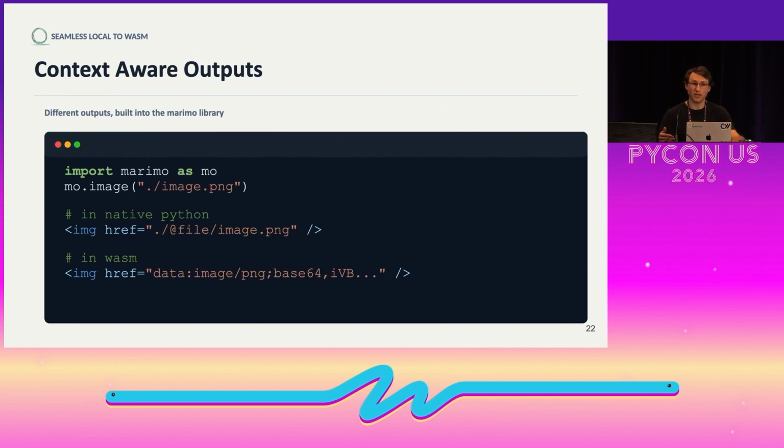Whereas in WebAssembly, because you don't have a server to serve these images, we intelligently switch to using data URIs instead. It all happens under the hood, and as a user, you don't have to think about this sort of stuff.